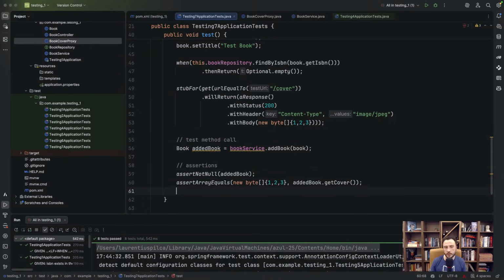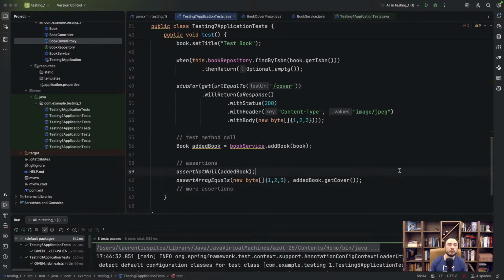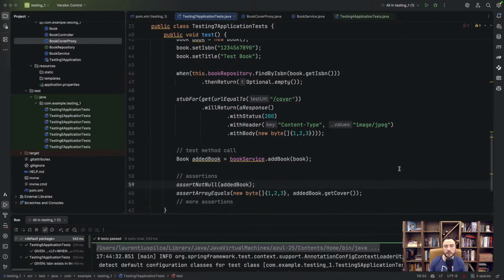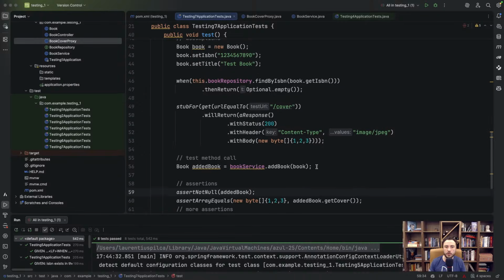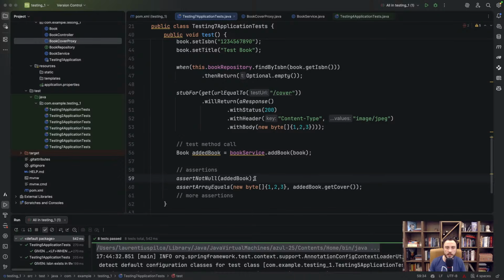And then of course here more assertions. Normally you have to put all your assertions in practice. So you need to have proper tests. You need to think about all the possible assertions, which means that you need to test the title, you need to test the ISBN in this case, you need to verify.